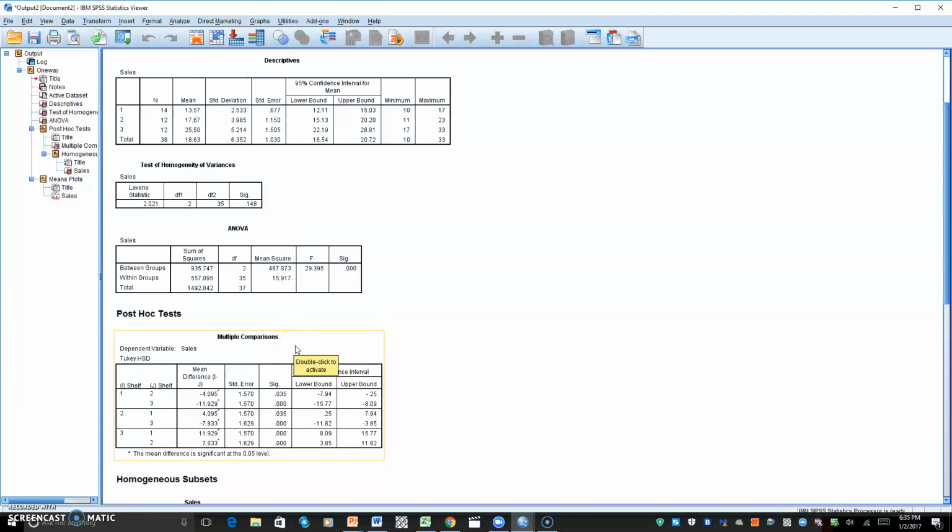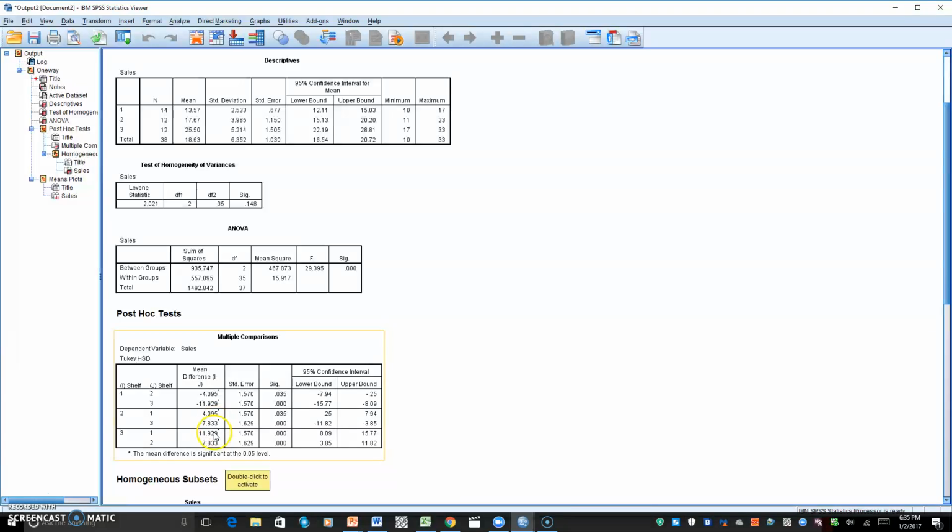The star in the mean difference column indicates which pairwise comparisons are significant. And as you can see, you have a star in all 6.